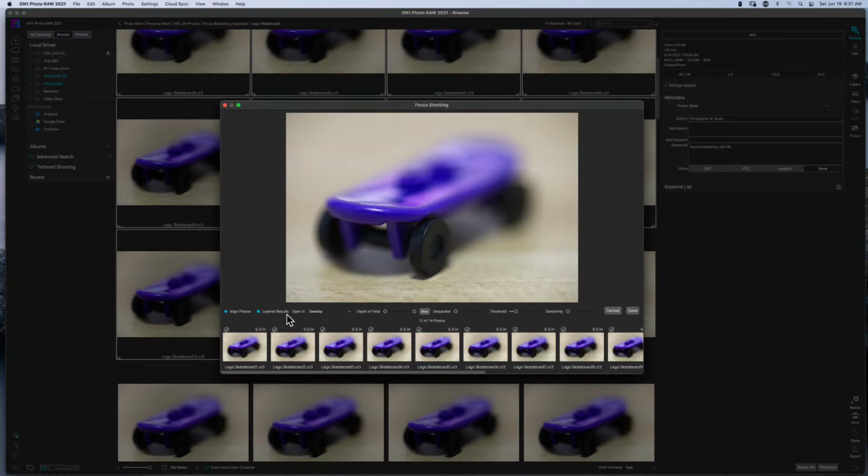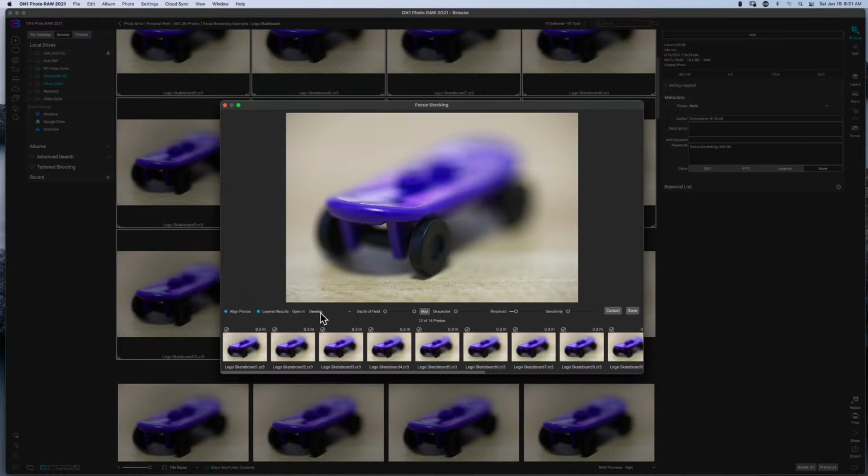Now, in my testing, turning off the layered results only speeds up the photo processing a little bit. I'm going to show you both ways today, but I really do recommend that you go and experiment with this yourself.